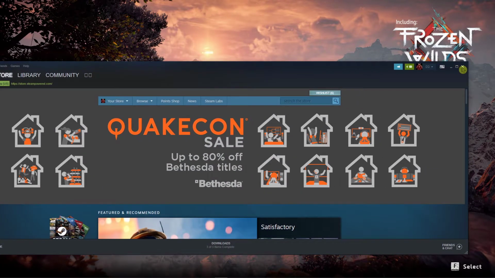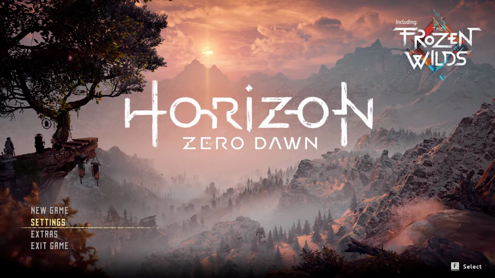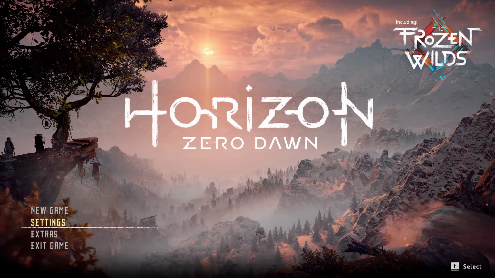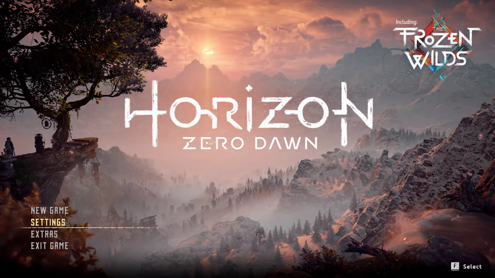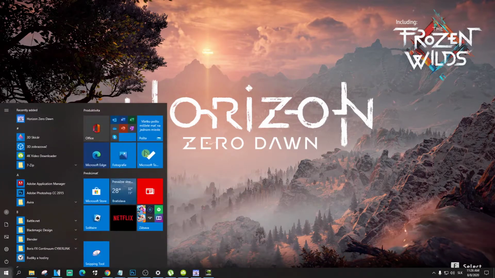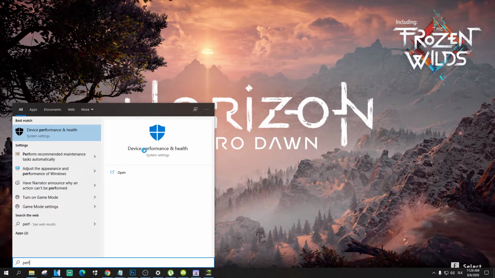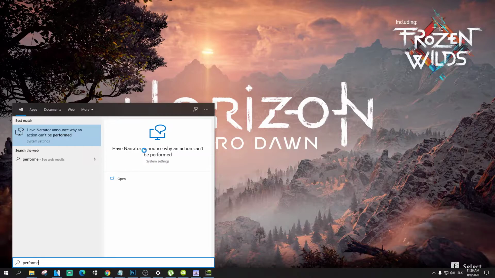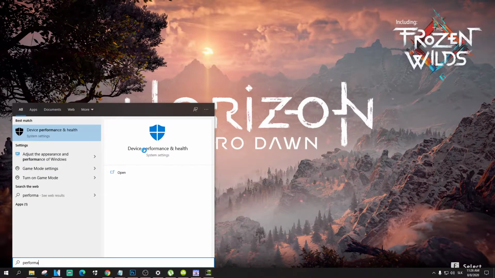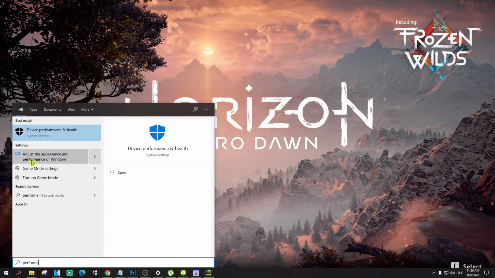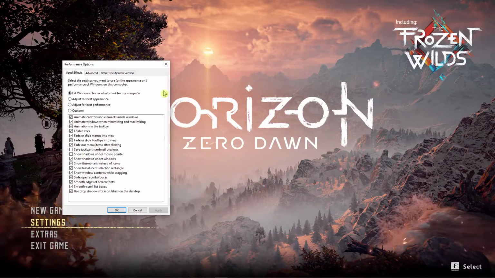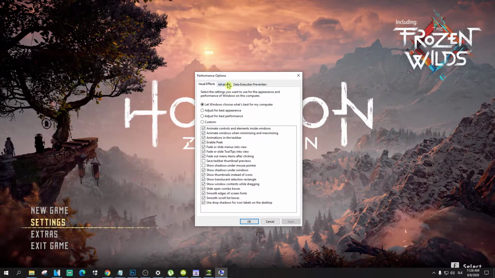Now, when you have it, you can also try to increase your virtual memory, and you need to do this. So what you're gonna do, just write performance into your search in Windows and adjust the appearance and performance of Windows. Now you will see these performance options.